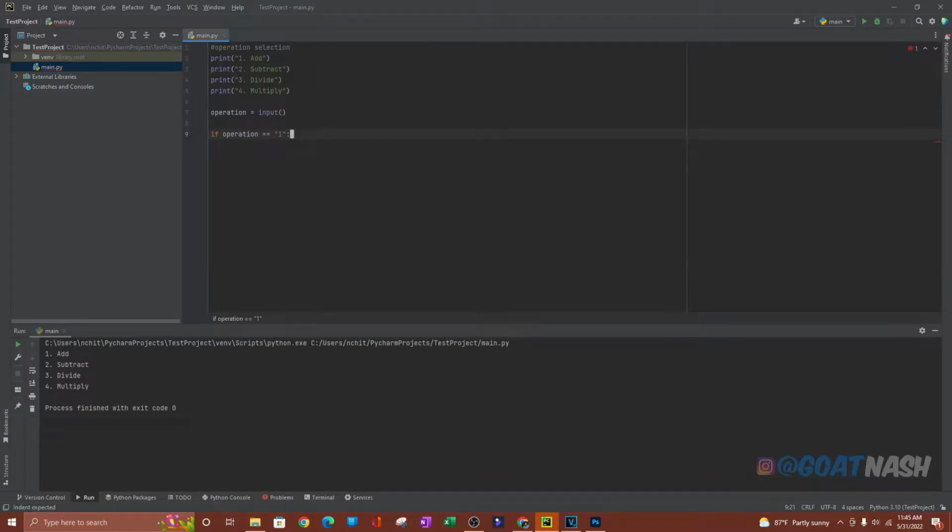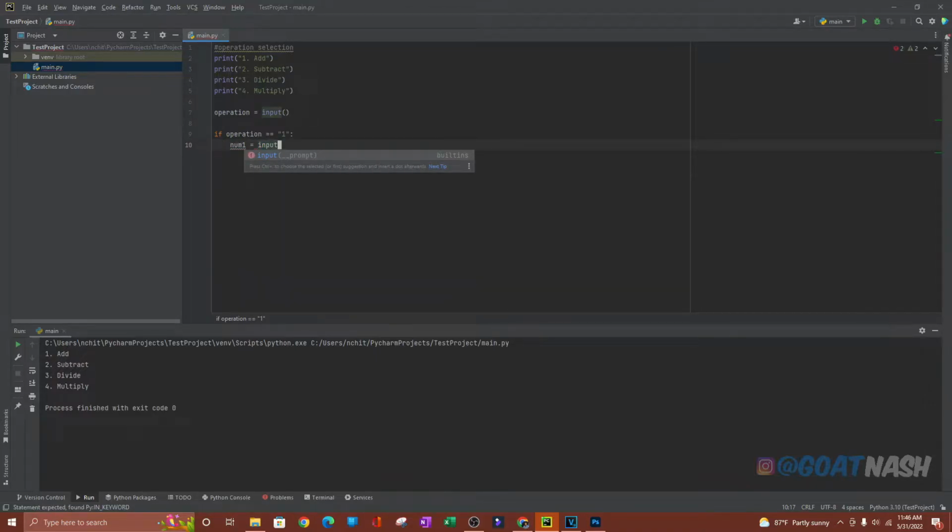So, all right, we have our if statement here. Now we're going to do the math related to this if statement. So let me go ahead and hit tab. All right, so we're going to do num1, kind of like we did in the previous video. num1 is equal to input, right, we're getting the user input. I'm going to open this up, and let's have some text in here. We can say enter the first number, something like that. All right, so now we have this. We can do the same thing for num2 here.